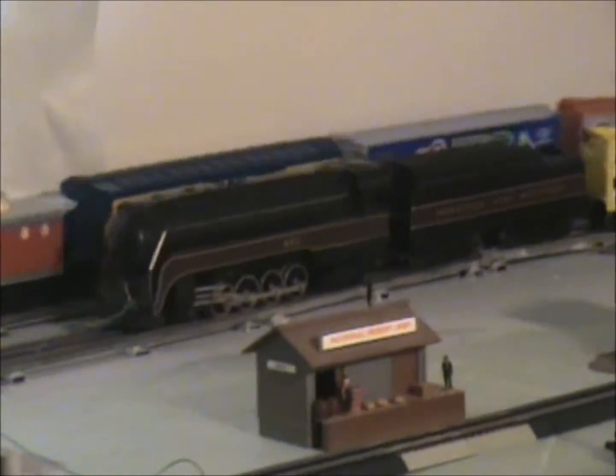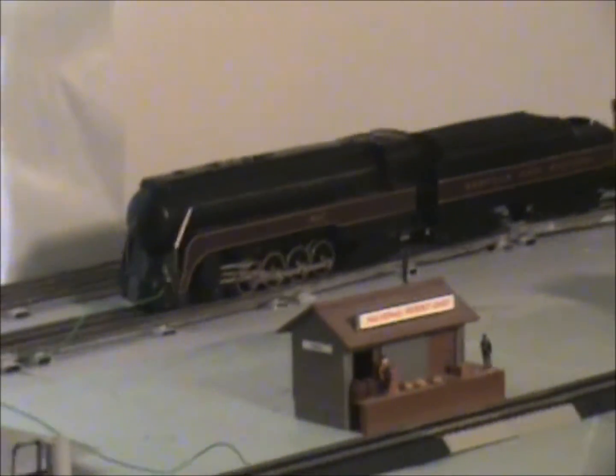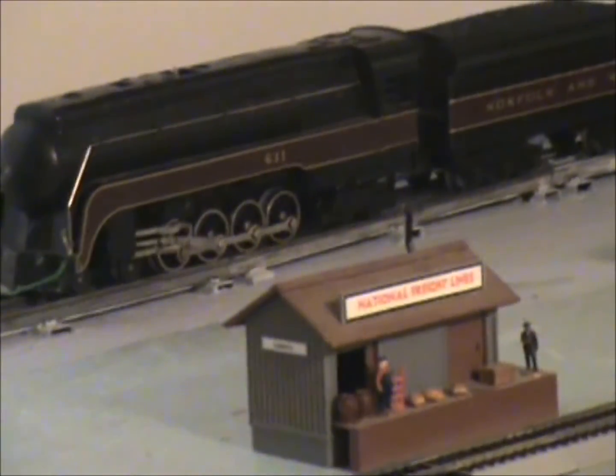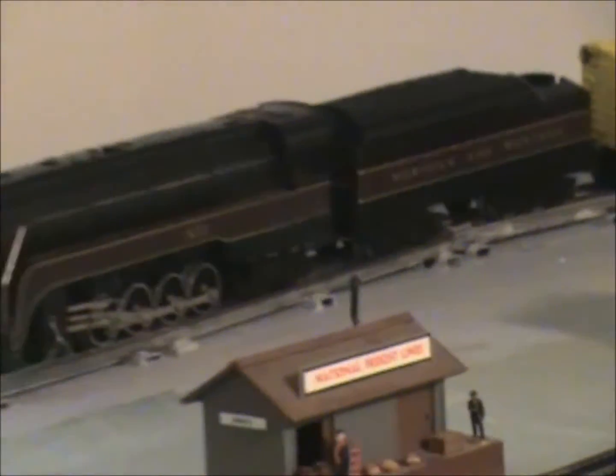This is the one we're going to work on with what they call the bullfrog snot. We're going to put on traction tires, because this one does need a traction tire on it. It doesn't run so good without it. So that'll be the next little project there. It does run, it just runs hit and miss because of the tire.